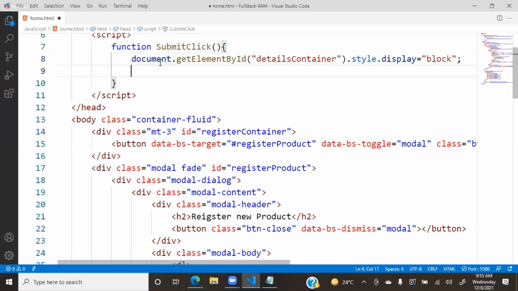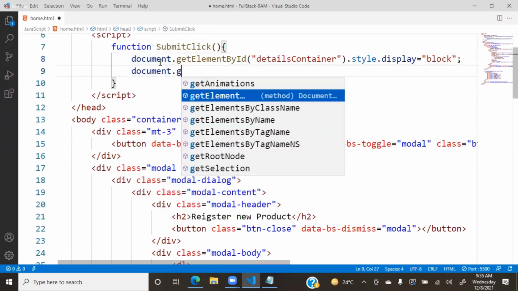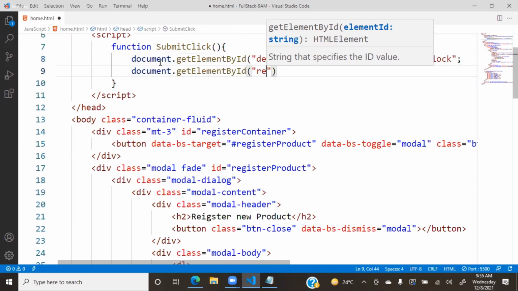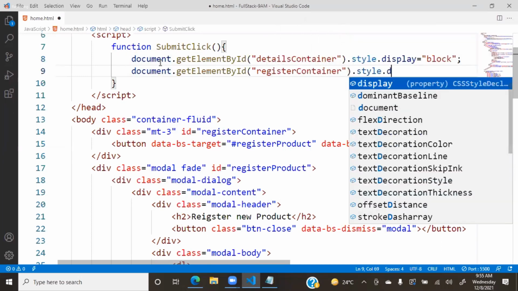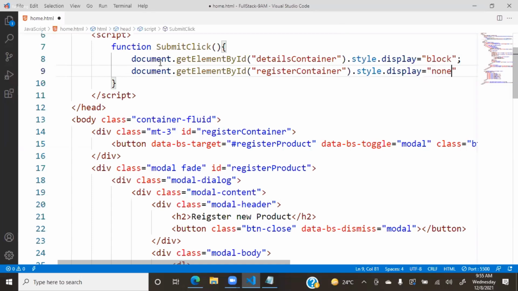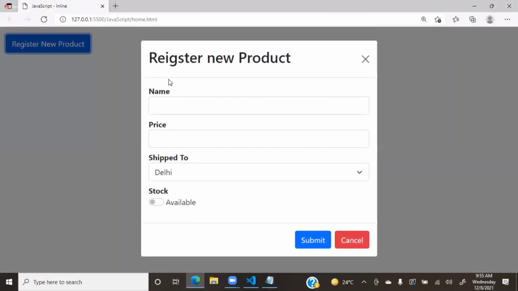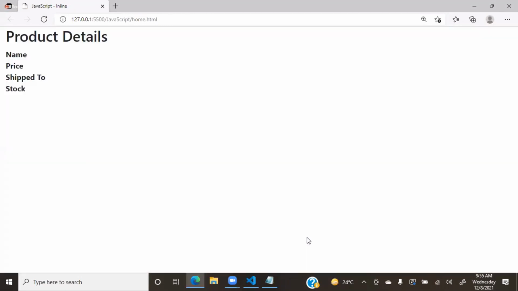Then it's simple now. document.getElementById, what is it? Register container. Register container style display. What we have to set? None. It should be set to none. That means now initially we have register product, and we are entering the details, and click submit. Then it will display only product details.